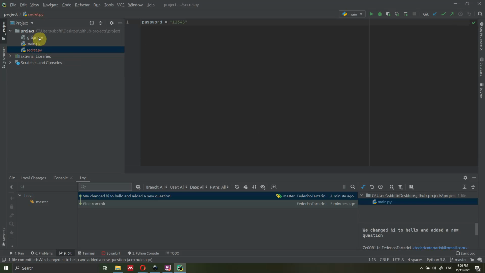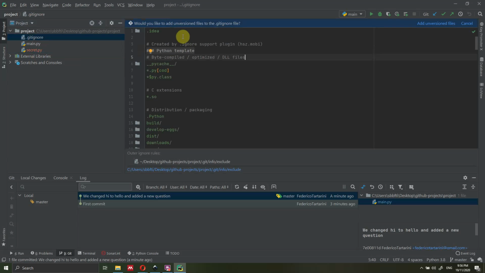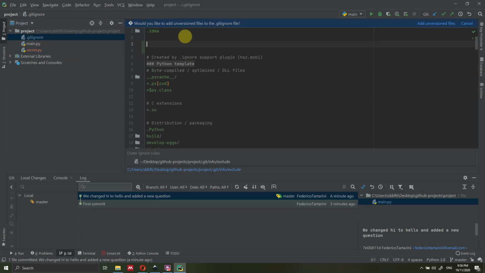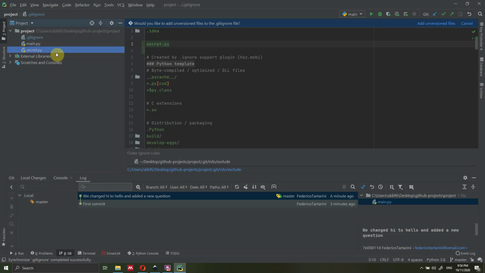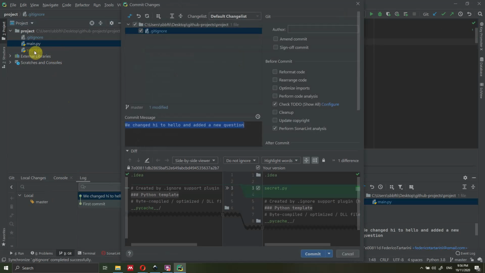So how do we do that? We go in the gitignore file here, and we add a new file. We add secret to the file. So now this file will actually turn yellow. Let me see. Or let's actually do Ctrl K. As you can see, this file now is yellow. Why is it yellow? Because we are not keeping track of it.